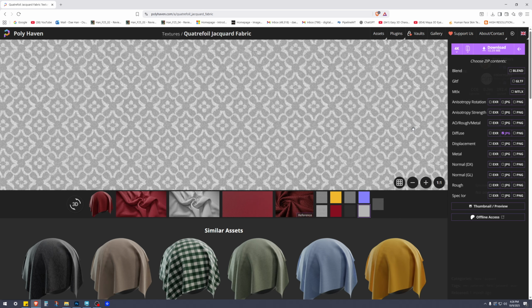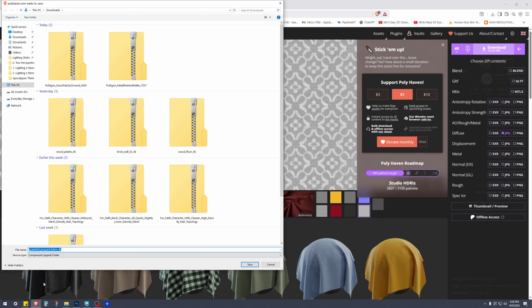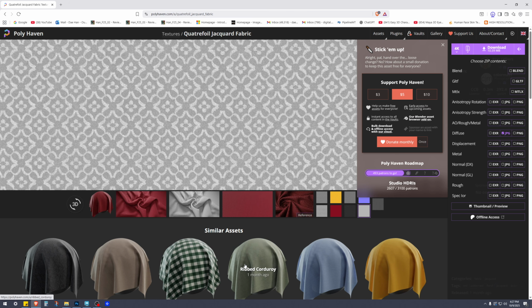Could I use this as a bump map? Nah. I'm gonna just use the diffuse. So I don't need anything, just the diffuse. Let's make it simple and to the point. Diffuse, hit download. Hit save. And that's what we have.